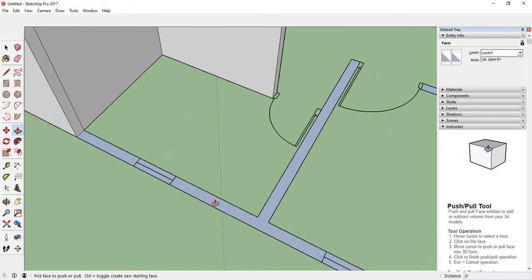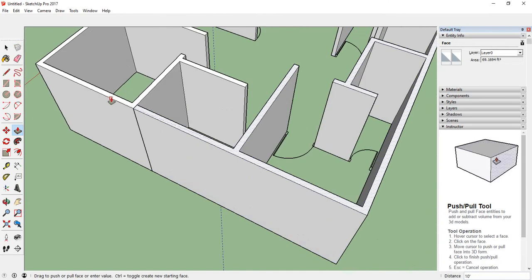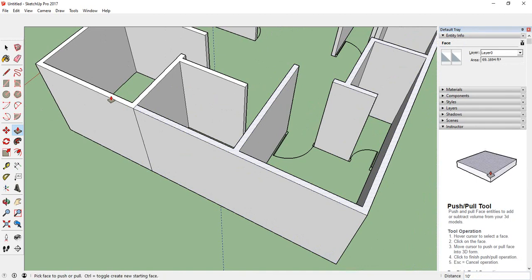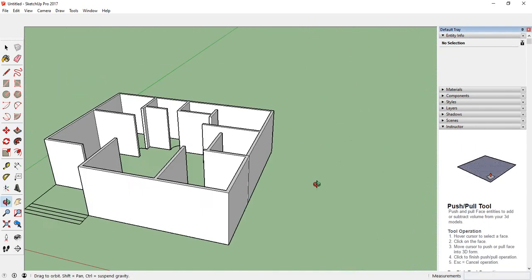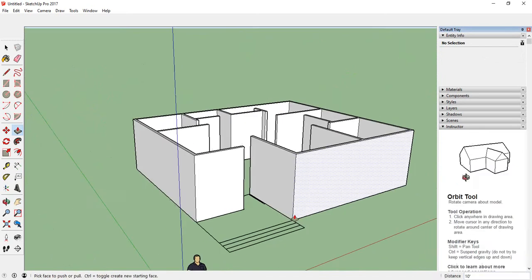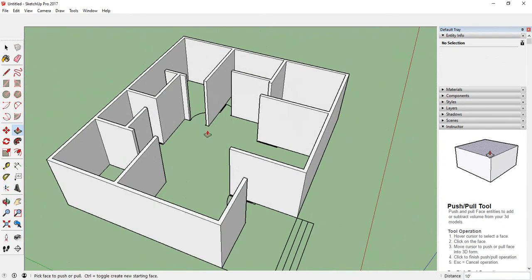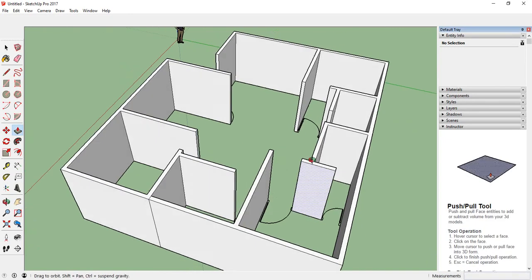We'll take our mouse here, it will change color, then click, and after that take your mouse here to create the reference body. Just see, it's done, right? We have drawn our wall perfectly. I hope you have understood.